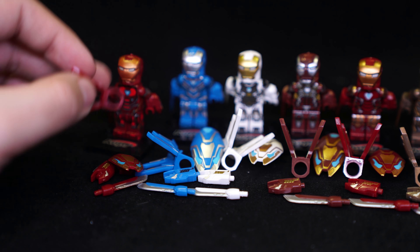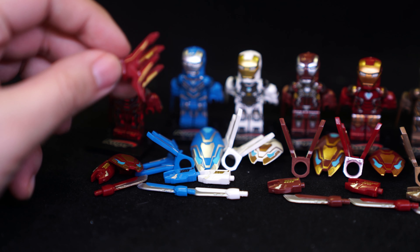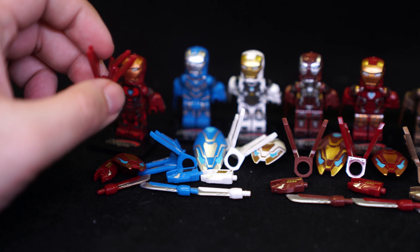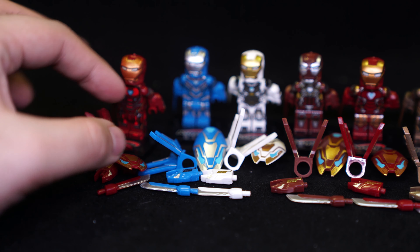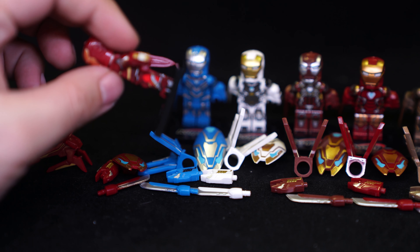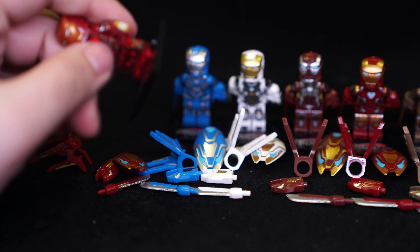A printed shield piece, these ring sets — they are detachable but so far all these are pretty secure, not as loose as some other bootlegs. Overall I'd probably still recommend just super-gluing these down so they don't drop off quite easily. Another arm blade is attached to the side of the hand, as well as this tiny cannon that attaches to the side of the other hand, which is pretty cool.